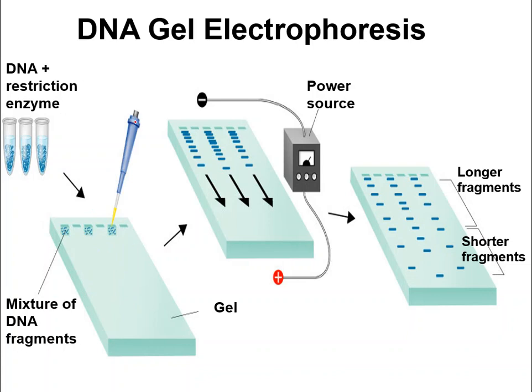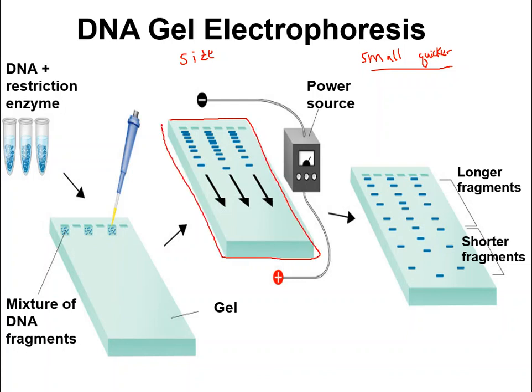But if you are a small piece of DNA, you can move through it quicker. So small, you go through quicker, and you make it further through the gel. And that's the key point here. You actually separate by size. The smaller pieces of DNA will travel through the gel further because they're small enough to fit through the gel. The bigger fragments are kind of too thick to make it through the gel, so they don't travel as far. But here's our gel.